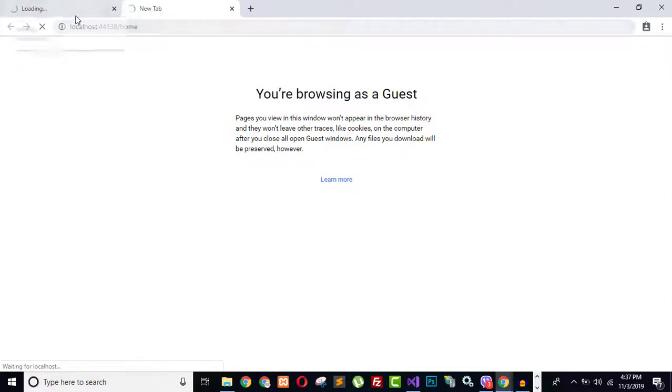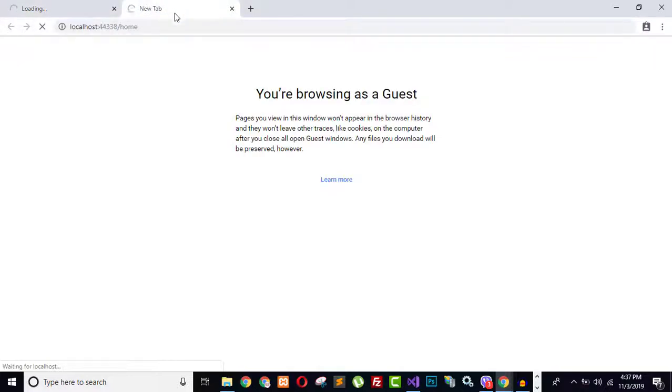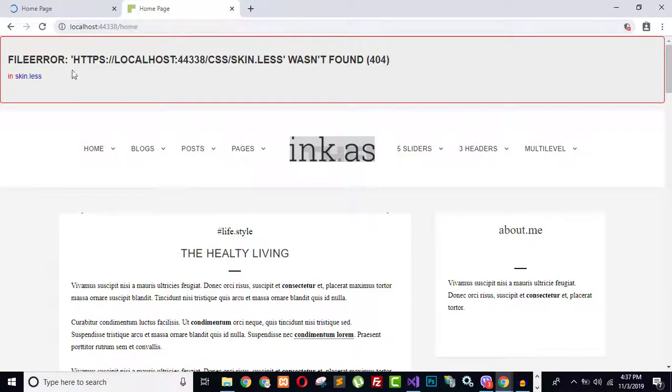What we will do is redirect the dashboard controller to the home controller. So in this way, when we have finally published this blog or website, whenever any unauthorized user accesses it, it goes to the home page, as you can see here.